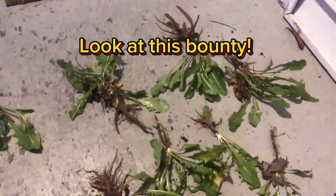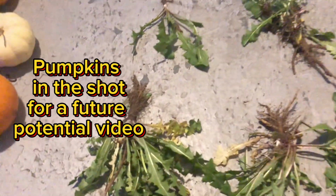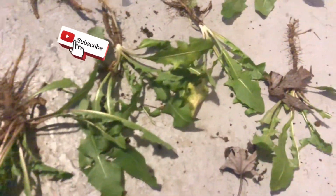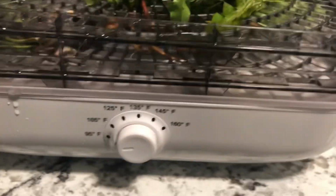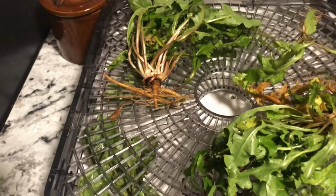In all honesty, I could spend an entire day out here harvesting dandelion. The plant can survive despite the odds, and if you don't have a plant near you, just give it a couple weeks or months. I personally love how dandelion just shows up wherever it wants, and even in the winter, I'm getting this big of a harvest. This is crazy, guys.